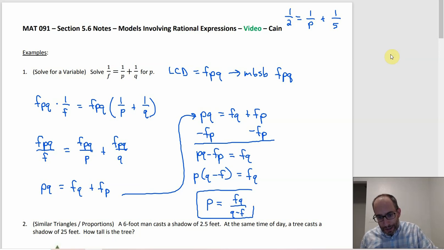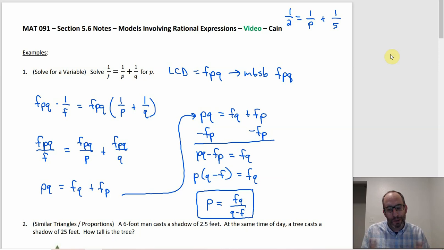And that is the answer. It's a little bit different looking because it has all those variables in there, but it's the same kind of strategy that you would use if the f and the q had been numbers, where you still want to clear those denominators out, right? That's generally going to make things easier. That's still the case here. Then if you're going to try to solve for p, you'd want to get every term with a p in it on the same side, which we did by subtracting fp from both sides. And then from there, I guess you can't really combine terms, so to speak.